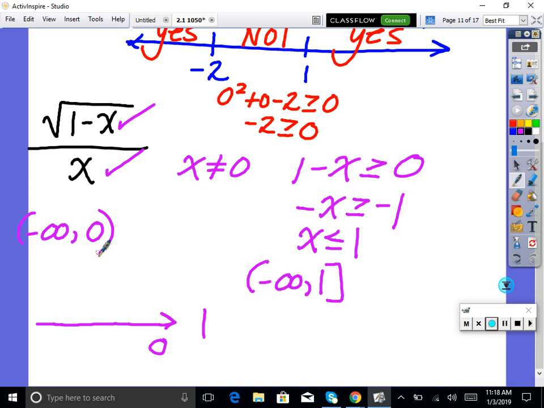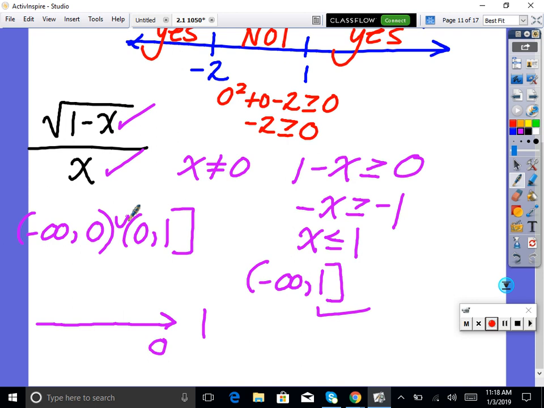It's just jumping over the 0. So then from 0 up to 1. Now 1 gets included. 1 can be in the domain. 0 can't, so that's why there are parentheses. So that's a union. I just merge them together. I just think about connecting it through. Are you kind of good? Okay.